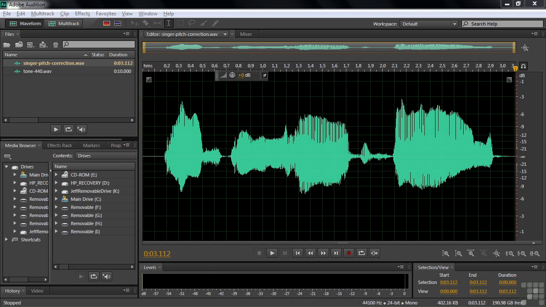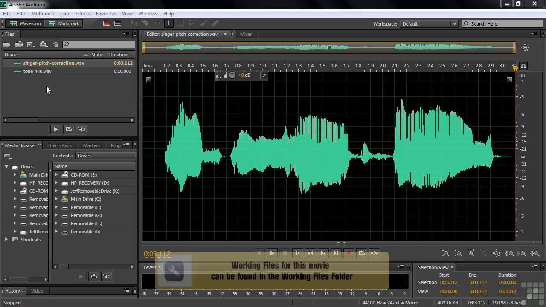While I'm not a big fan of the automatic pitch correction effect, I am a huge fan of the manual pitch correction effect. It's easy to use, it's fun, and can make a positive difference to your project when you're trying to deal with pitch issues. So to follow along with this tutorial, go get these two files.